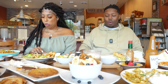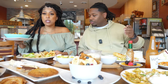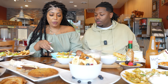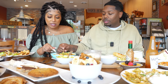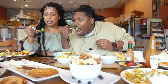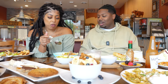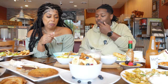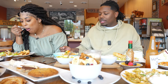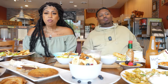Let's go ahead and try that soup. Okay, we're still moving things out of the way. I wish you guys could see it. You guys probably already saw it. This just looks like a hearty soup. This must be like a chicken soup. It has so many vegetables in it. I like that. And I love the broccoli in it. Oh, cauliflower. The broth, everything marries so well together. You're getting a lot of different flavors here. I can tell this is going to warm up your body. I love the fresh tomatoes in it too. It's like that rainy day.